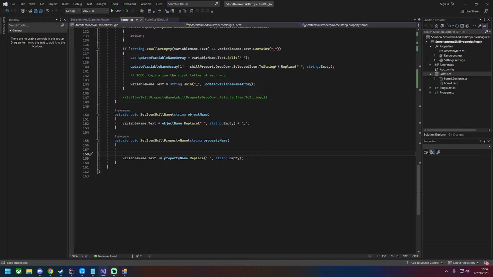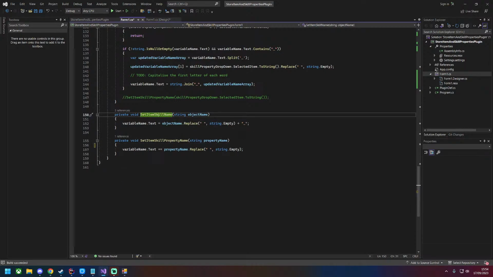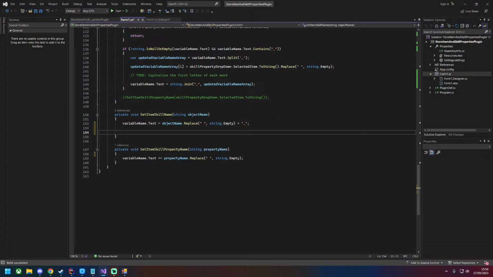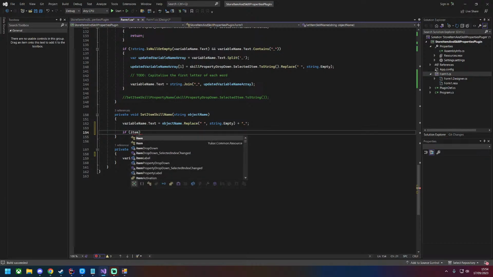No, it's not that. It's the set item skill name. If item skill... Oh yeah, if item.